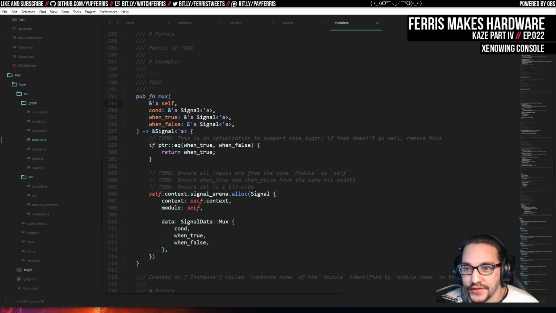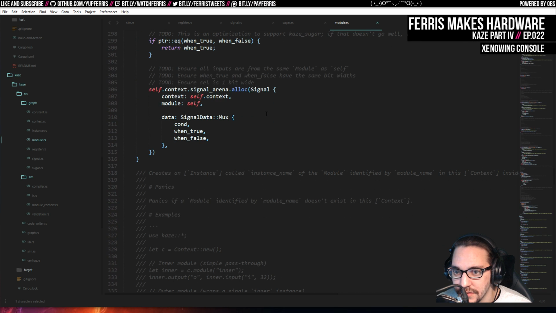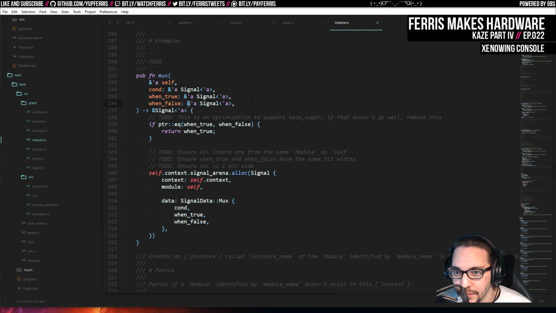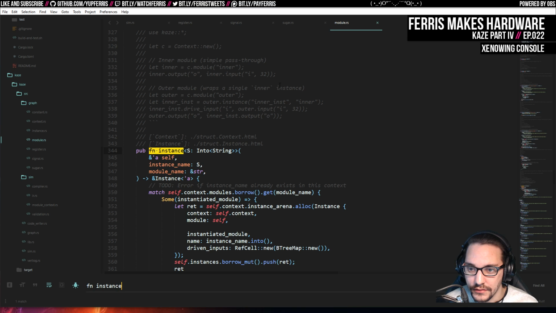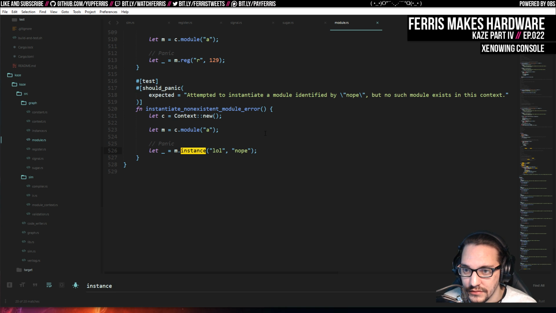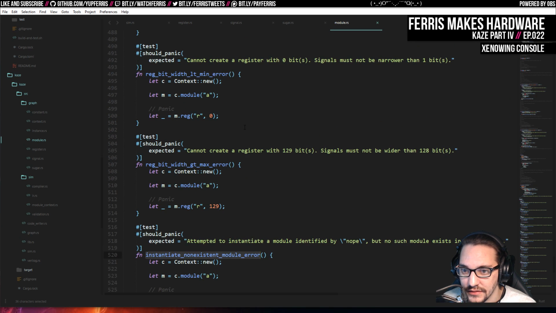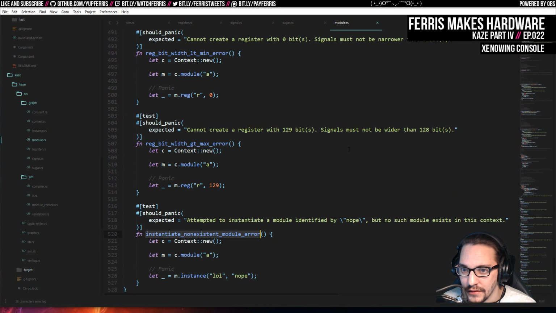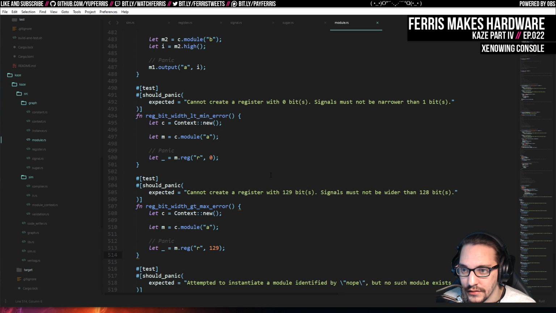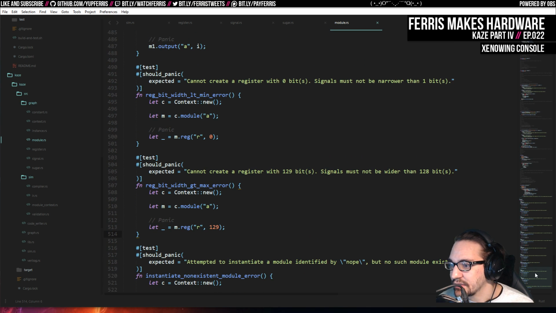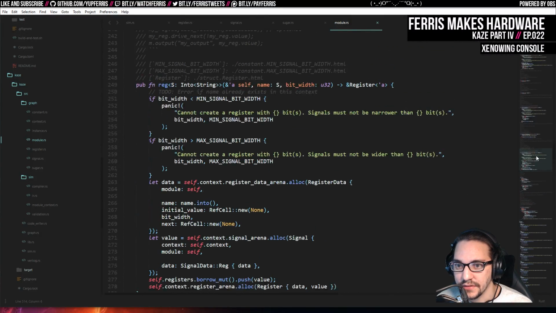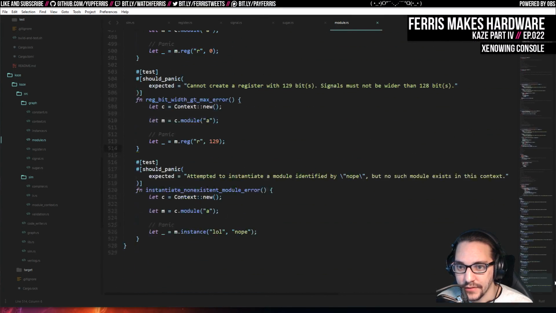So yeah, let's just do this. Let's see, I had instance, so we'll put the test above there. Did I not have errors here? Instantiate, which is fine. Is it regmux instance in this case? Probably is. Yeah, and that's where those tests go.